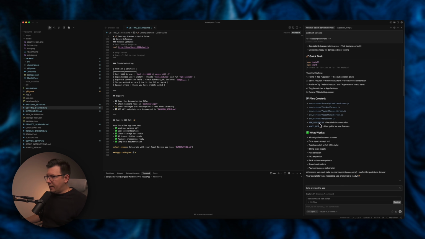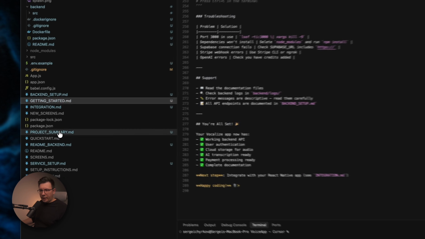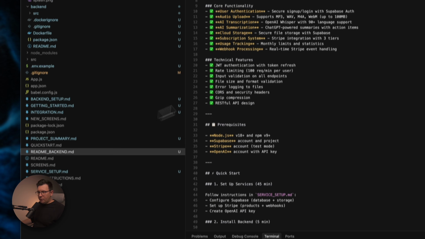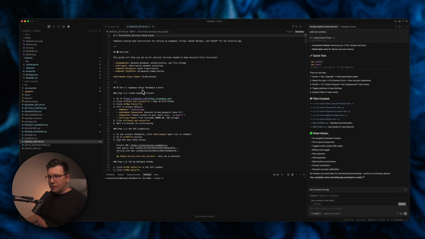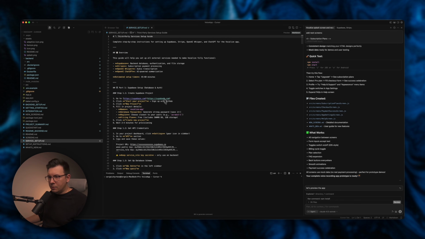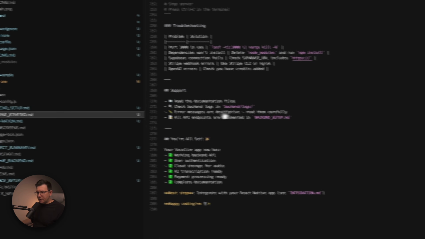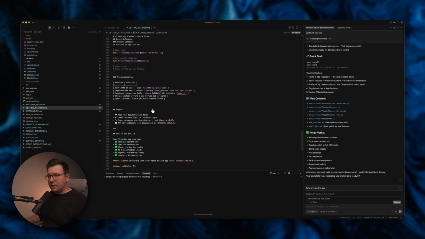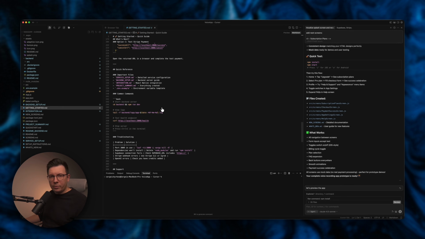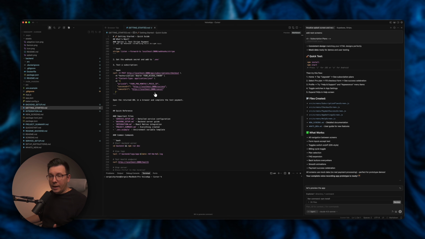The most important thing is that we got all the documentation here, like the project summary, the README, the backend, the service setup. So everything is here. It tells us what exactly we can do and how to set it up. So basically we can pass it to a developer right now and build a real MVP by connecting our Stripe, connecting Supabase using API.